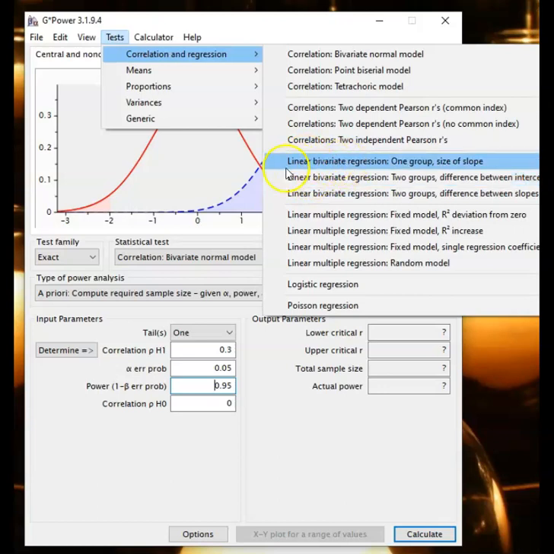Next, we have the linear models. This is for when you have one independent variable, and this is for when you have a multiple regression model, which is when you have several independent variables. Finally, we have the logistic regression. If we have some time after we cover logistic regression, we will come back and look at how to estimate some power for this type of models.